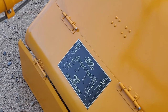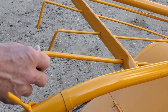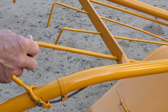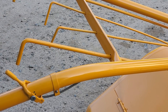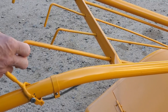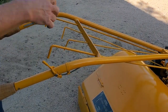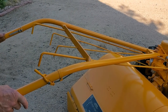Next thing, this is your tiller clutch control that I've got a hold of. This particular piece tends to fall forward too much. I've got to figure out a way to make it not do that because it likes to turn on the tines just from vibration. So far I don't have a good solution for that, but we'll work on that in the future. Right now I've just got to remember to keep it back when I don't want the tines operating. The center controls whether we pivot up or down or side to side. Those don't matter to us because I'm going to leave it in the position it's in.